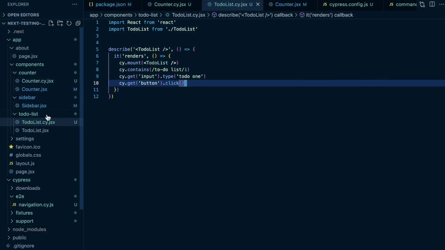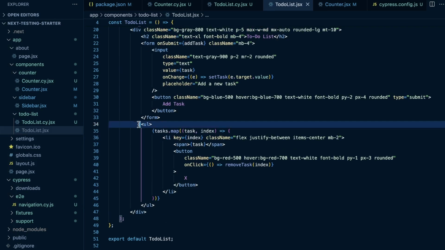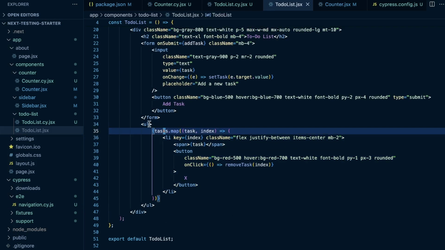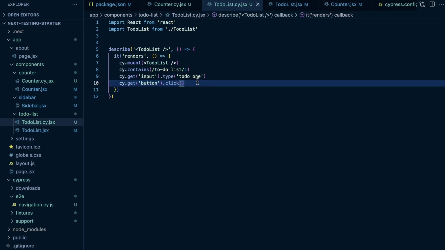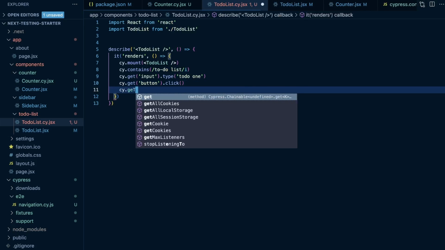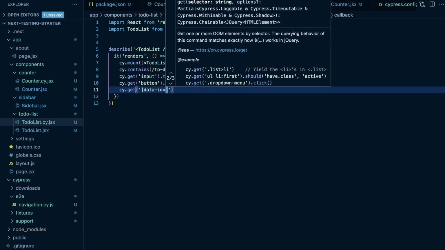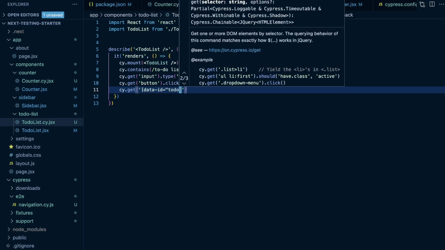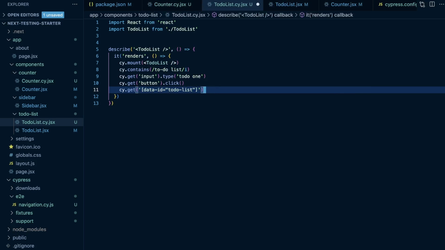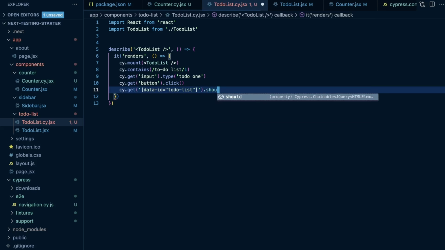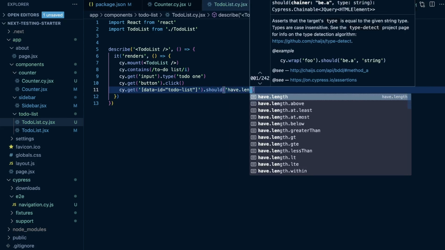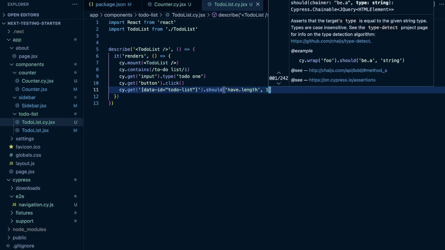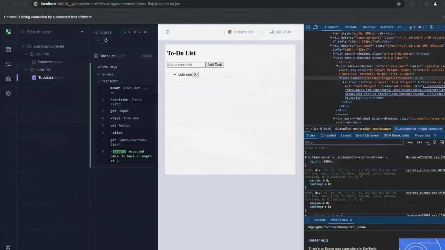So within our to-do list, we have this UL here, and I'll give it a data ID. Data ID equals todo-list. And then we can say cy.get, and then I'll say data ID is equal to todo-list. And then I'll say should have length of 1 after adding that todo.